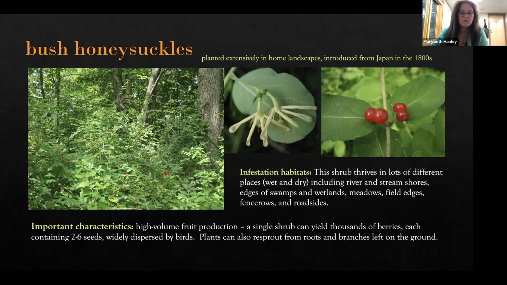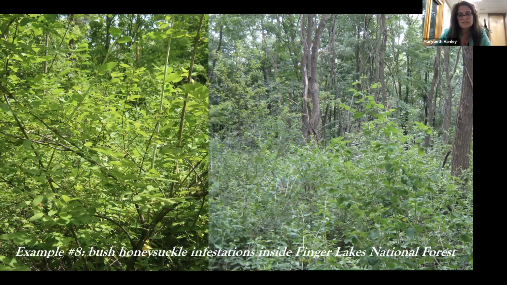But the plants can also resprout. If you pull it out and leave the plant prostrate on the ground, it can actually root. So these are a couple of images of infestations of the bush honeysuckle in the Finger Lakes National Forest. Hopefully you can appreciate it, but you're standing there and there's just nothing else under the trees but that plant.